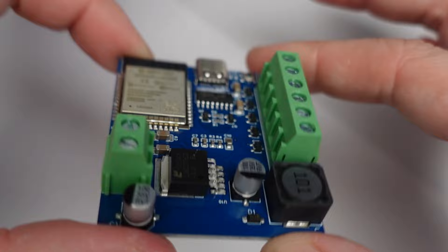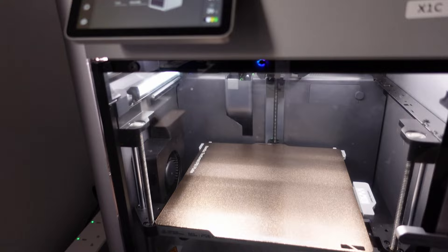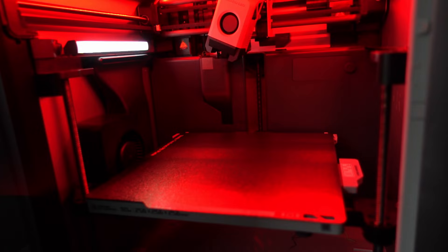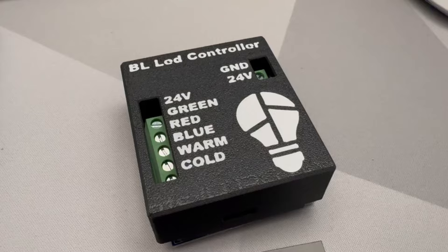The project is the BL LED controller, which is a small control board designed and developed by a Dutch developer. What's really nice about this project is the fact that it doesn't require you to make any physical changes to your printer's body or wiring — instead the board communicates directly with the printer. This allows the controller to do cool things like using the same touch screen button to turn new LEDs on and off, getting coloured alerts for printer completions and errors, and dynamically turning the lights on or off depending on whether the printer is doing a lidar scan.